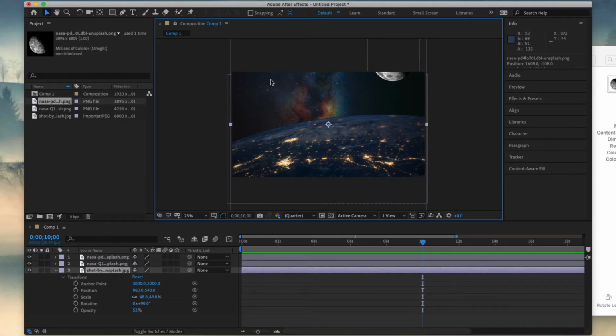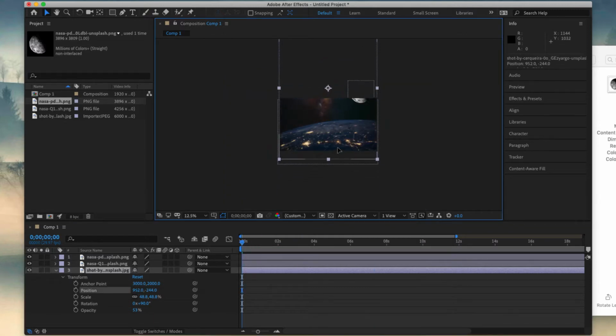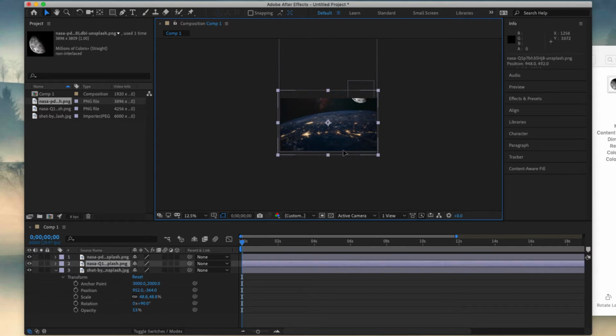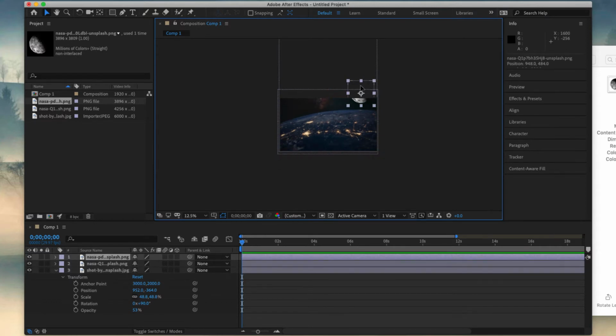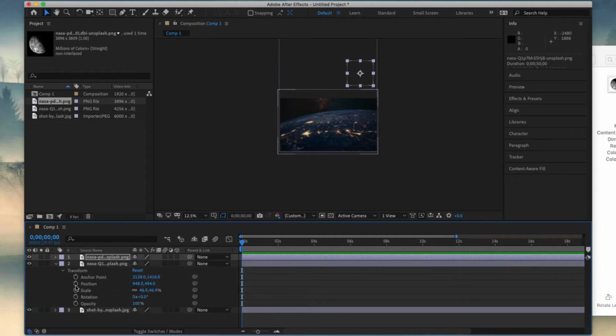So we've got, let's go back here. Let's zoom out a little bit. I'm going to start this maybe way like there-ish, and I'll start this one kind of there-ish, and maybe I don't want the moon in at all. All right, so all of that looks good, and oh, right, I need to actually tell it to remember that position, so I'm going to go ahead and click this little stopwatch, right? Now we can see the little diamond there, and I need to do it to the other ones, because I didn't do it for them either.